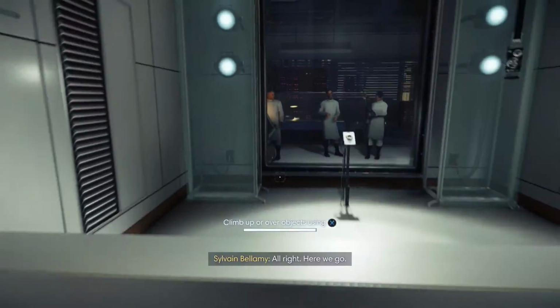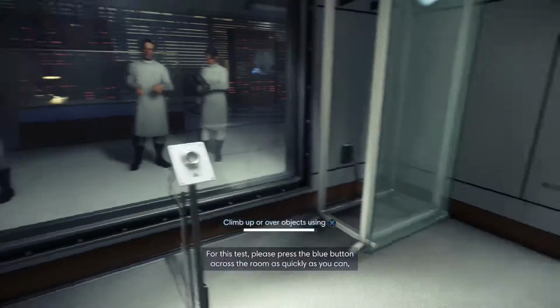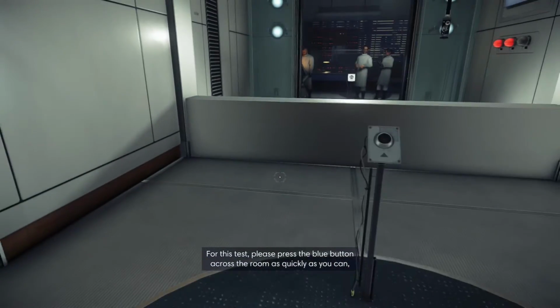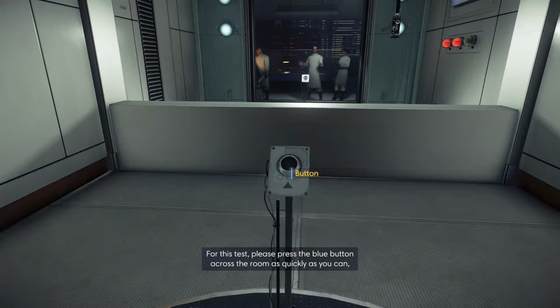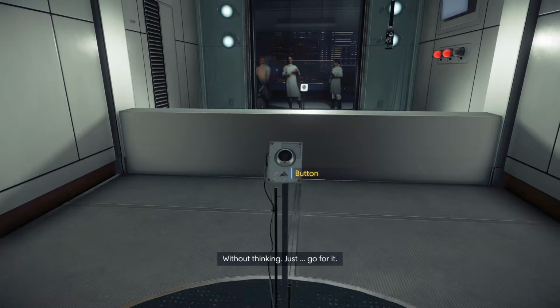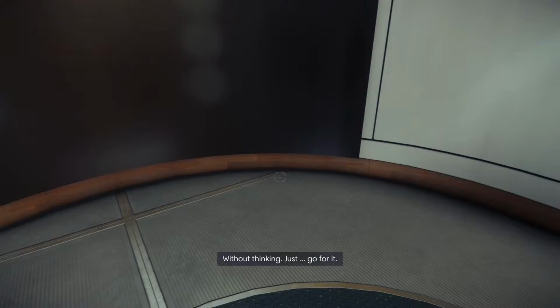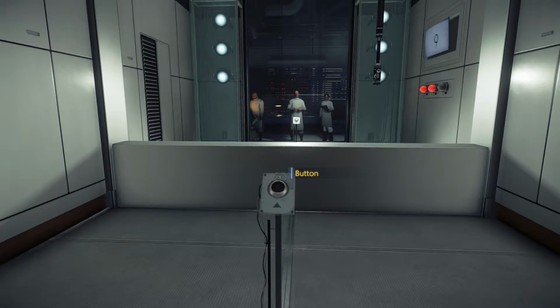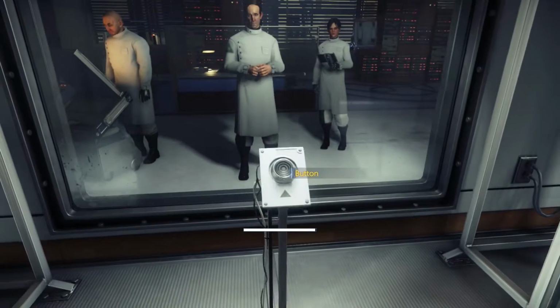All right. Here we go. For this test, please press the blue button across the room as quickly as you can, in the most natural, intuitive way possible, without thinking. Just go for it. Press the red button when you're ready. Okay, jump over and hit the button.